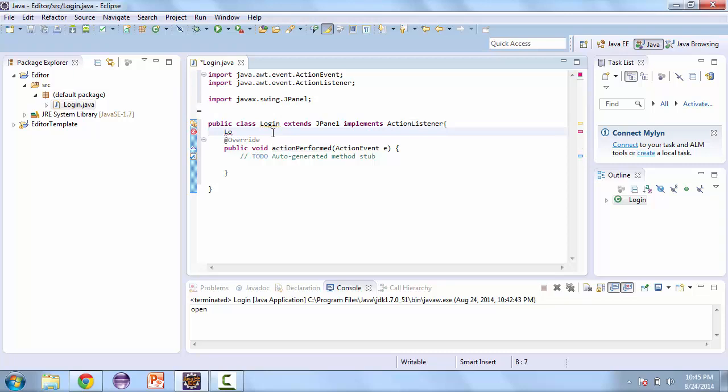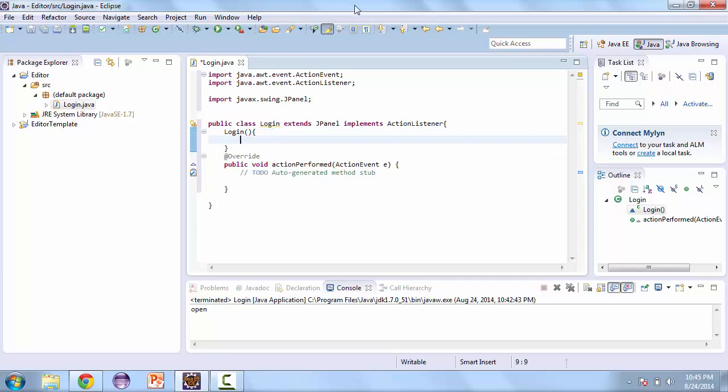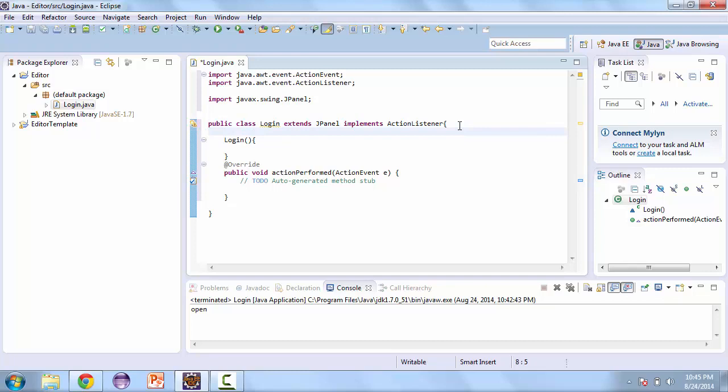And we'll create a default constructor. Now we want to create our labels and our fields.